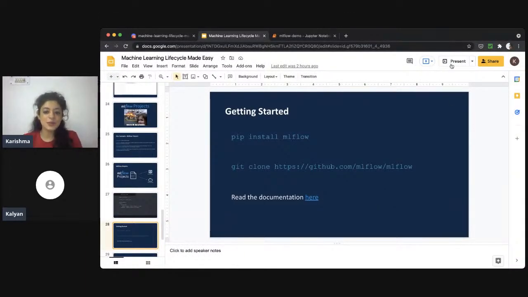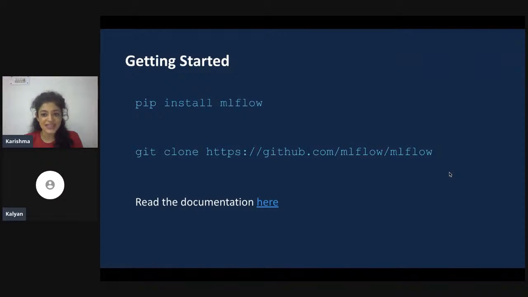Now, getting started with MLflow is pretty straightforward. As mentioned here, we just need to do pip install MLflow. To help you get started with some examples, you can clone the Git repo of MLflow and go through the examples in detail. We would also encourage you to read through the documentation if you would like to dig deeper into how each of these components work, how you can use MLflow with various types of modules such as TensorFlow, Fast AI, how would a deployment work for Docker, how would it differ for AWS SageMaker, and so on.